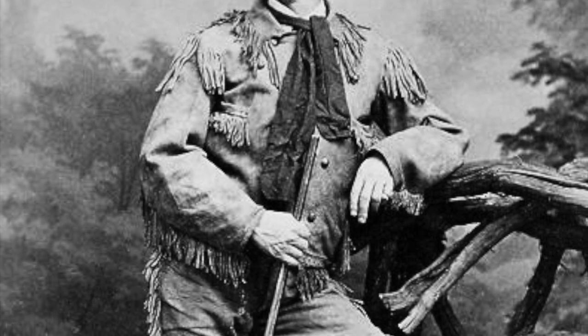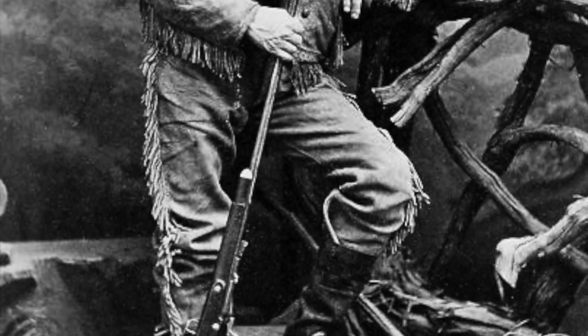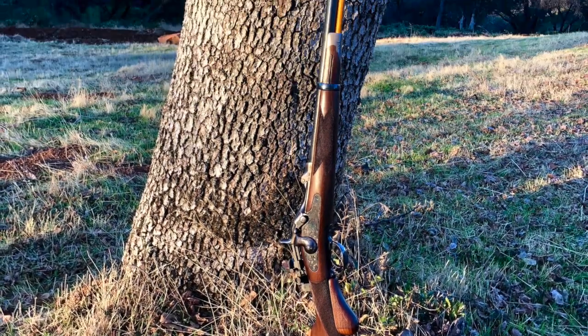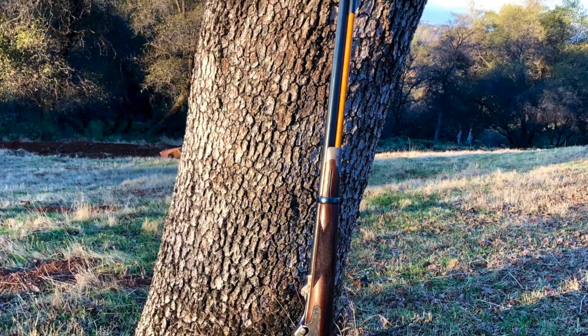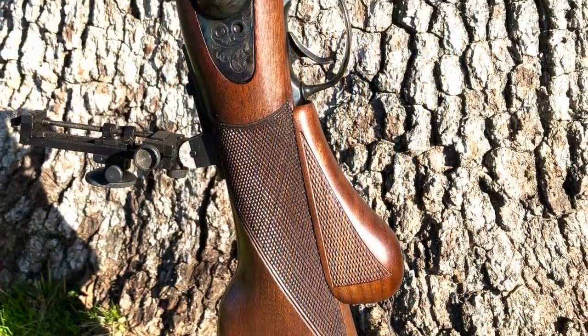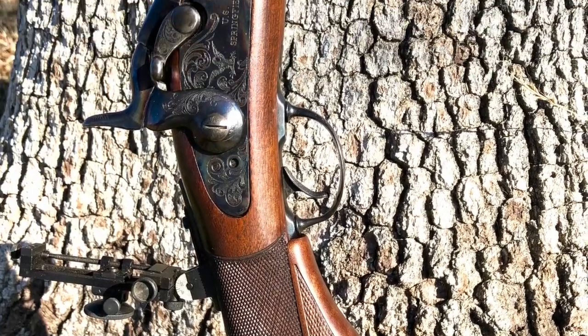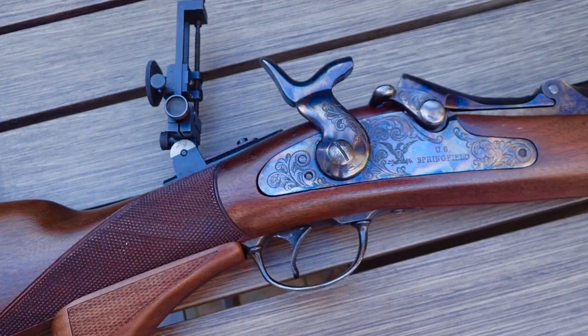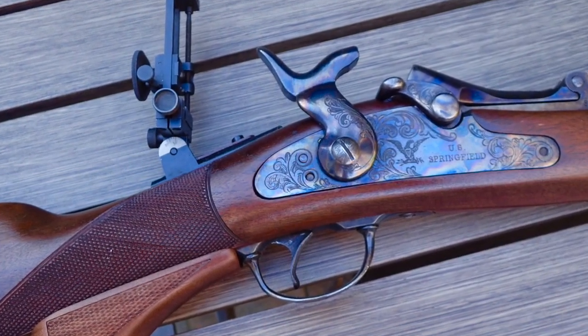Here is General Custer with his trapdoor sporting rifle. This is a modern-made Springfield officer's model, offered by Harrington and Richardson in the 1970s. The original, a special order item, it is believed that less than 500 were produced by the Springfield Armory.